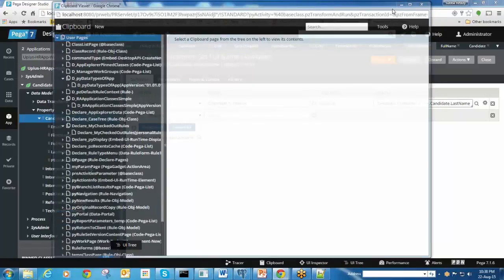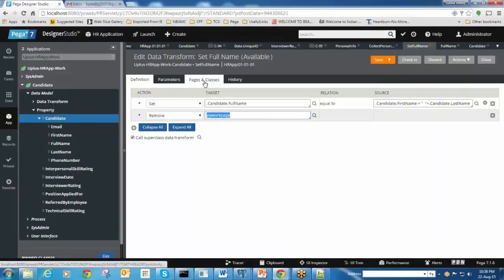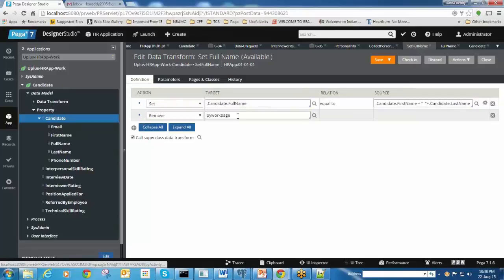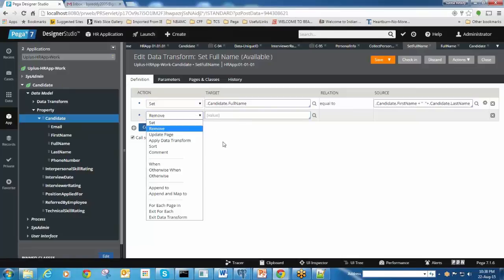If you give pyWorkPage, first we need to mention pyWorkPage in the pages and classes, and you need to give the class name. Then you give pyWorkPage here, and it will be removed from the clipboard. In some scenarios, in activities we create pages, but we need to remove them. Why? Because whatever you have seen in the clipboard is memory.